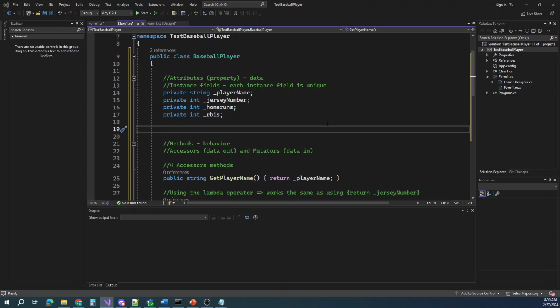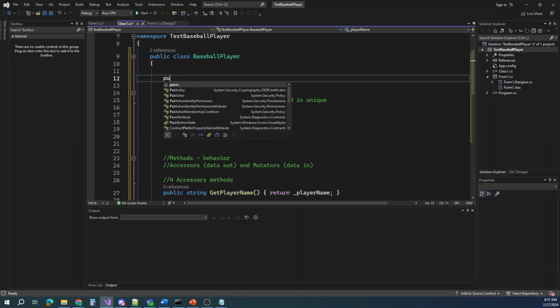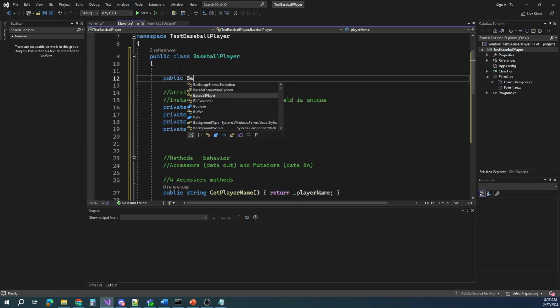But we get it for free. The reason it's here, we don't see it, but it's here. As Matt said, we get it for free. It's already set up for us when we create that baseball player class, and it just looks like that. Did it show it? Yeah, it popped up for like a split second. So it looks like this.